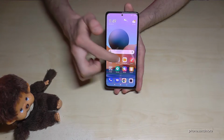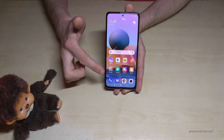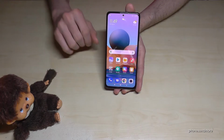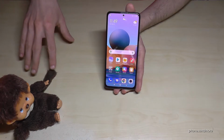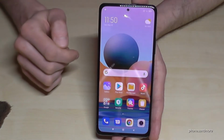So this is here my main account and so on. As you can see, I have Instagram, WhatsApp and so on here, and I have already some pictures and so on. But you can create a second space made for your private stuff. Or if you have a business, you can now have an independent desktop just for your business activities. Okay, let me show you how you can enable this feature.